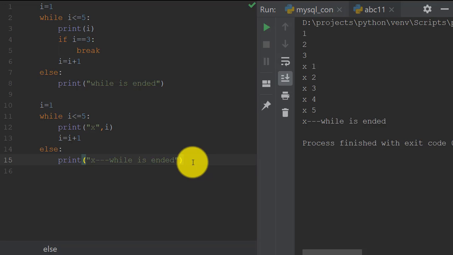So by using this functionality, you have to write a program for prime numbers. What you need to do is very simple. You have to take a number and check whether the number is prime or not, but you have to essentially use else there, the while else part. Hope this is clear to you and you will find it easy to do.